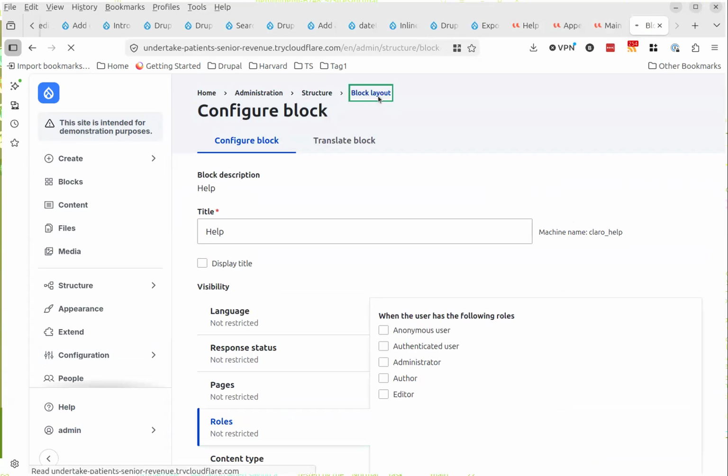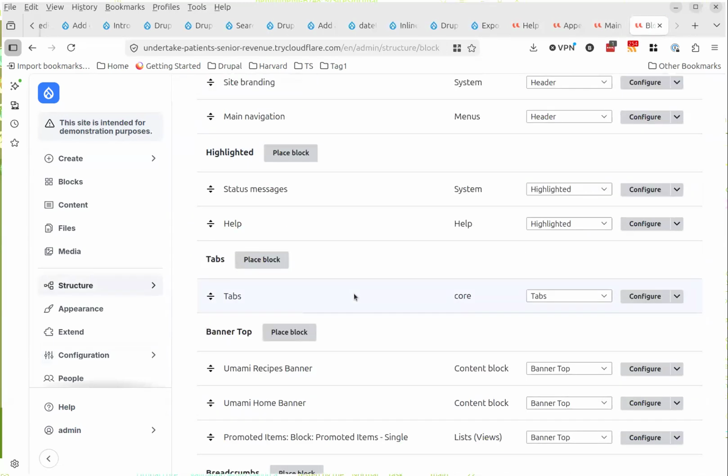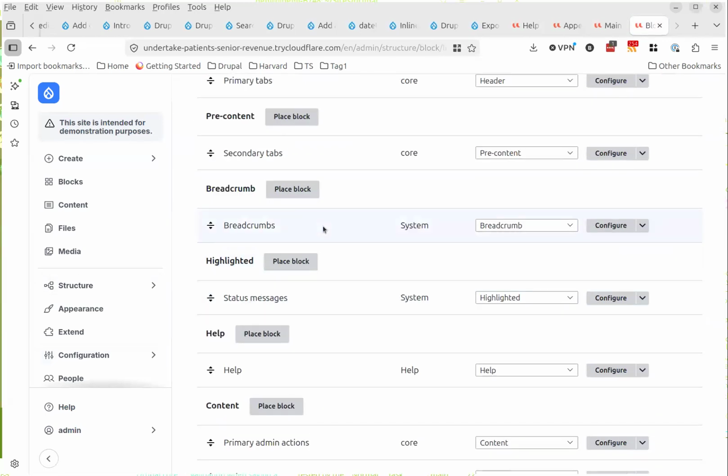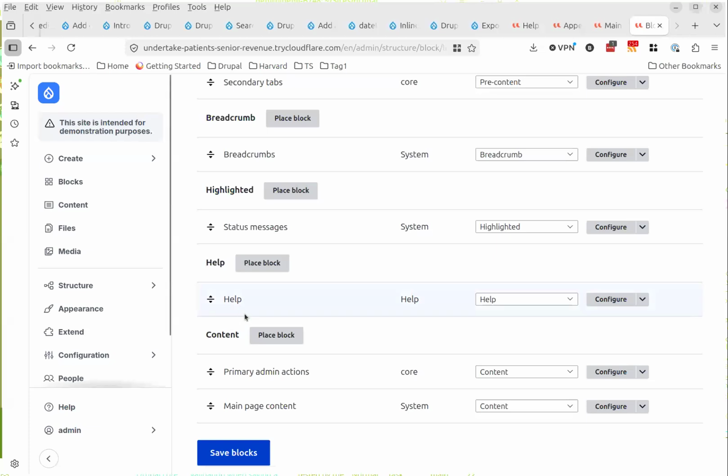You, the site builder, can choose what order to put them in. Okay, and yeah, frankly, I think that the main help should go first, and the CLI help should go second. Yeah.